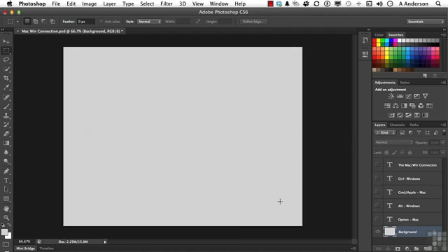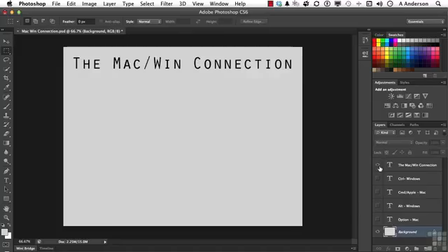Before we go too much further, let's talk about the dreaded Macintosh Windows connection. We have Mac people out there, we have Windows people out there, and we all are very protective of our operating systems. I work on both, and the good news is there virtually is no real difference between Mac and Windows, which helps me as a teacher immensely. I don't have to worry about what you're going to see if I'm using a different operating system. So that's true, and that's good.